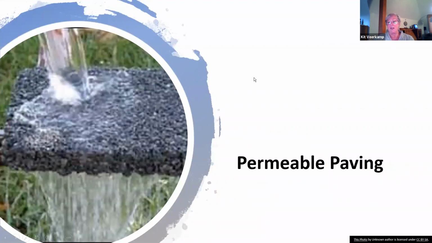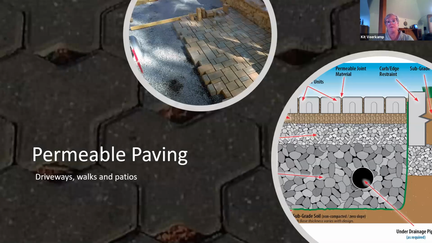So permeable paving is another aspect of capturing water. Permeable pavement allows water to slow and sink, as opposed to hard surfaces where it just runs off and you can't capture or utilize it in any way. Using interlocking pavers is a great way. Water coming down into a paving system that's not solid goes down into your own water table. In my landscape, that would mean it's getting utilized by the oak trees and other plantings in the yard.